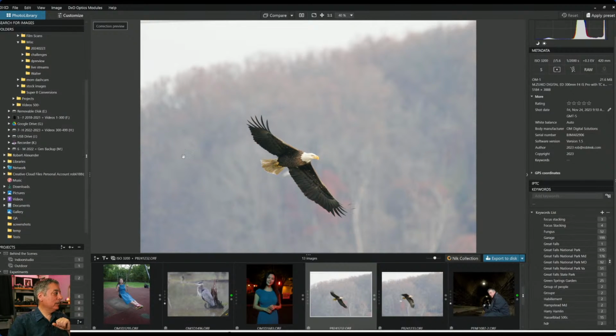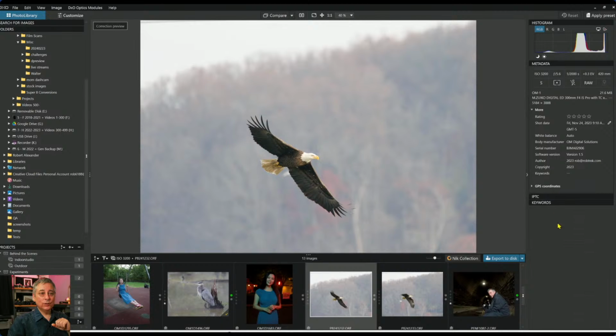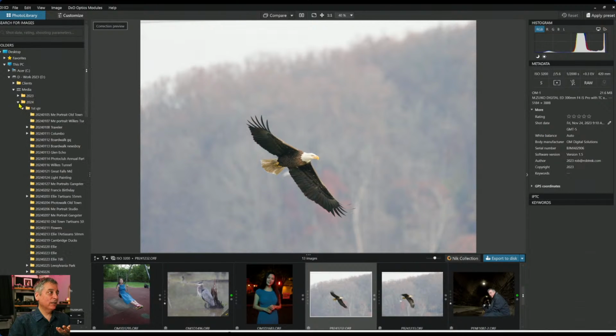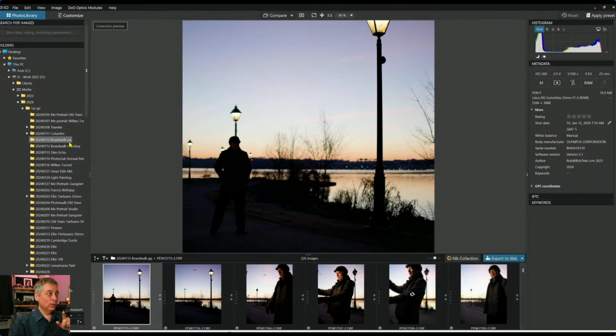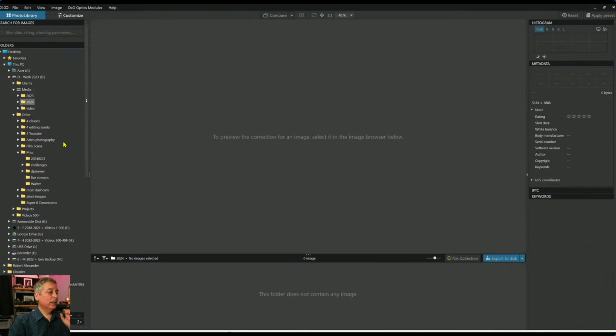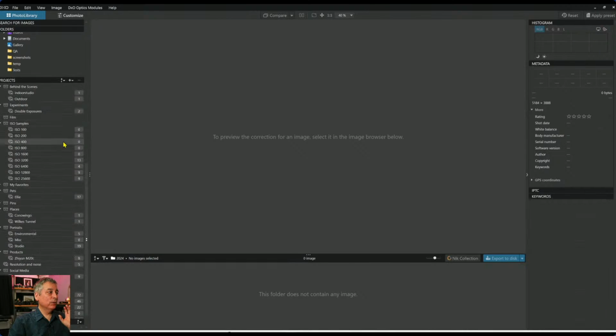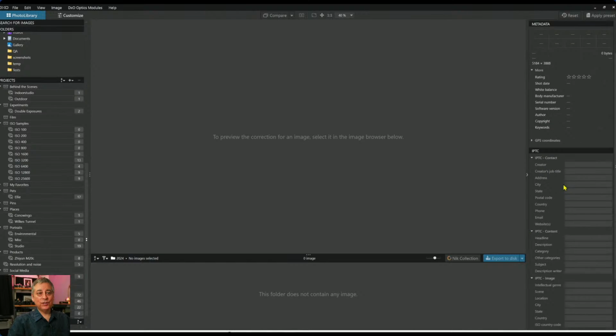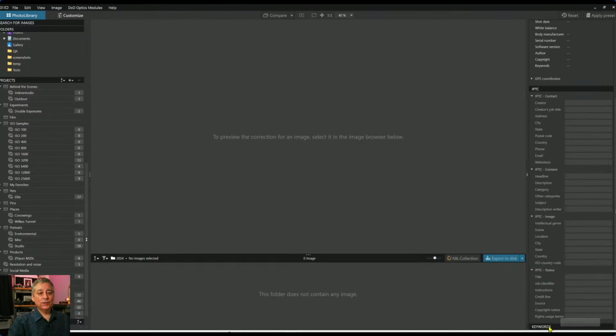All right. So just to recap, you import the images onto your computer into some sort of structure. Like I said, I typically do year, month, day, and then for each day, I name the individual folder to what that generally is about. And then you can further organize things by projects, which are basically virtual folders in Photolab 6. And if you like using the IPTC information and or keywords, you can do that as well.